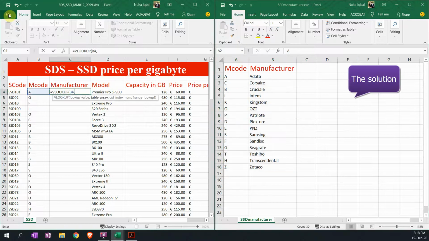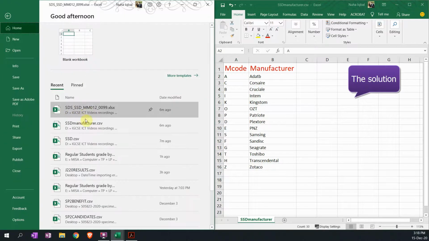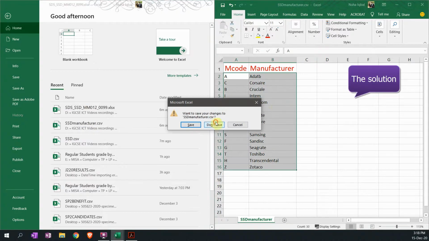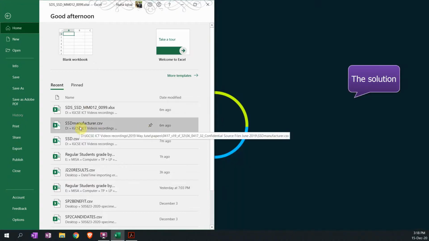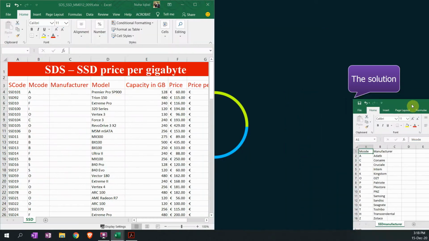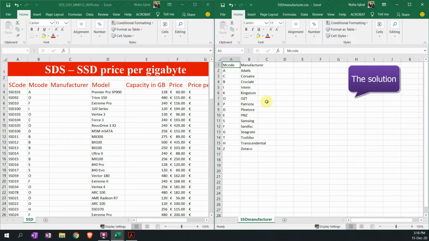What we need to do is just go to the main file. Okay, let's delete this. And then let's go to the main file. And we just need to open this file from here. So this is called the manufacturer file. Close it. No need to save it. And then open that manufacturer file from that original file. After you open it, let's try to do it again.